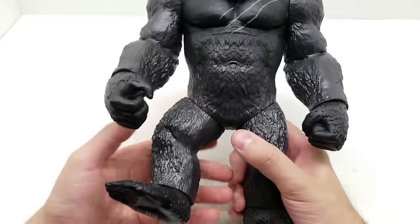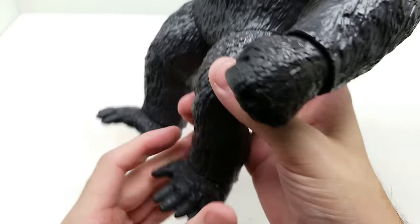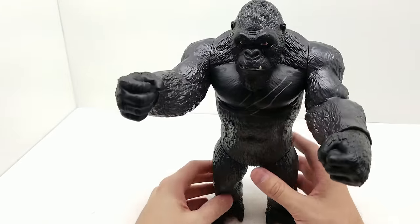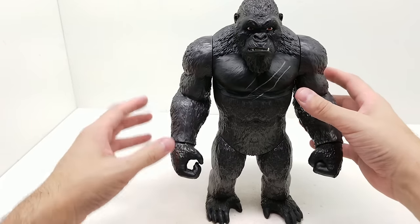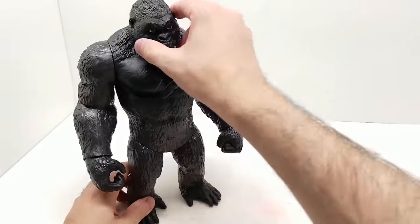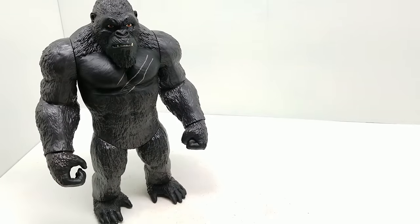So the legs only turn like this. Now the feet do move. Look at this. They turn side to side, and this wrist turns also. So the best articulation you're going to get is really just you find where his arms and legs stand well, and he still balances with the arms. This is going to be about all the posability you're going to get, but still a really cool figure. He's big, he's bulky, and let's compare him to what size our Godzilla is.